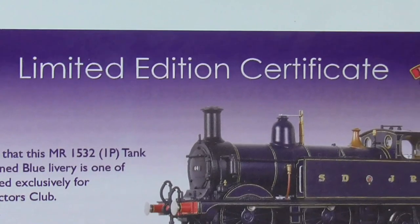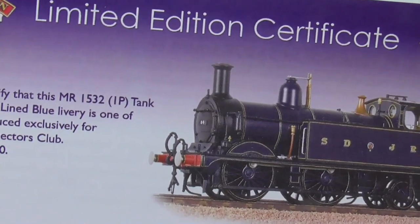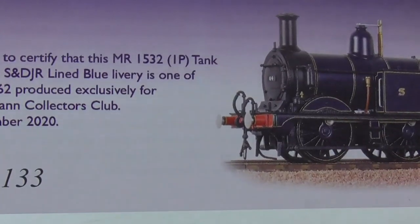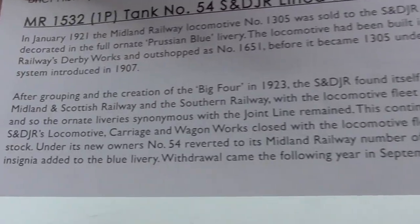So starting off with something different, with the Bachmann Collectors Club, you get a certificate of your loco. Mine is number 133. It tells you what it is and when it came out. And on the back you get a little bit of history to go with it, which is a nice touch.